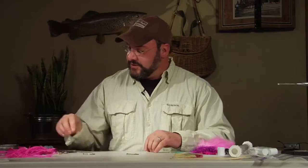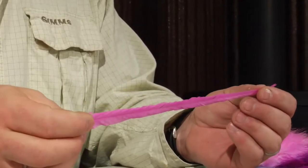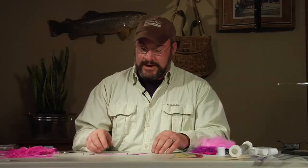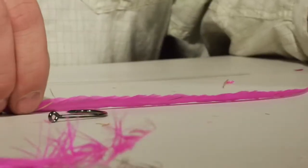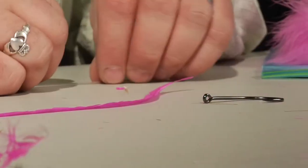The first thing to do is measure the monofilament against the overall length of your fly. The mouth on a sailfish is about this wide, so you want to make sure you'll have at least one hook within that area, whether he eats the head or the body of the fly. IGFA rules state that your hook cannot be past the tail of a fly if you're trying for a world record. The way I'm going to teach you to rig this is not IGFA legal, but if that's something you're concerned about, pay attention to that.